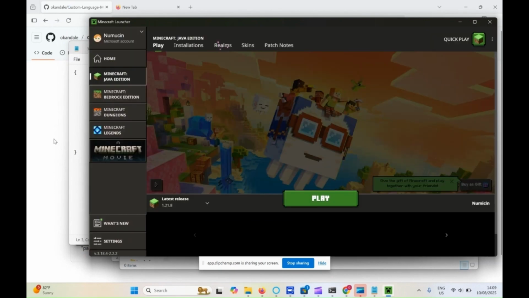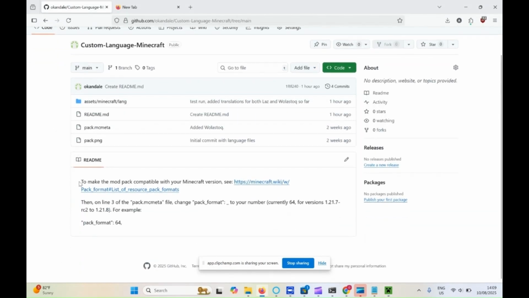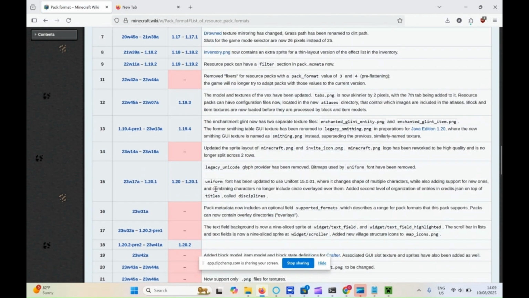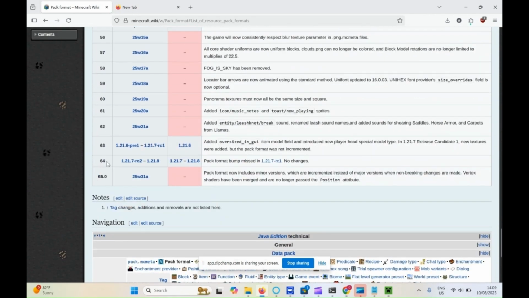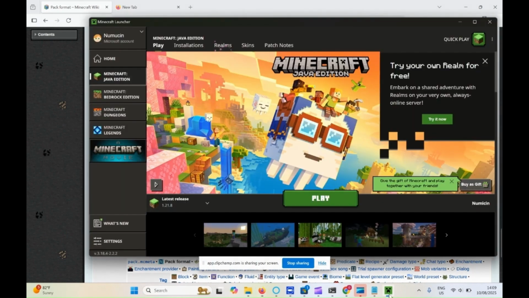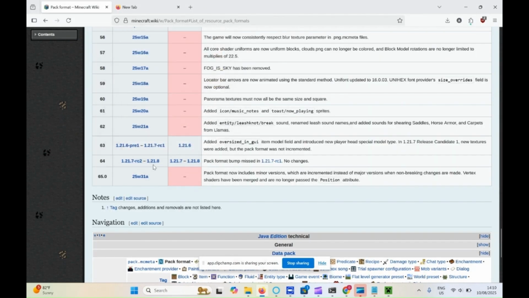We're going back to the download folder where we got our folder from, the mod itself, and you can see here the README file says, please open this link and copy the number that reflects your version. We've got quite a few numbers here. I used 64 for my file, and you can find out simply by opening your launcher. I'm automatically here, Minecraft Java Edition, and if you look at this, you can see your release version, your latest one at least. That's 1.21.8, and if I look at this list here, you can find it right there, 1.21.8. So I used 64.